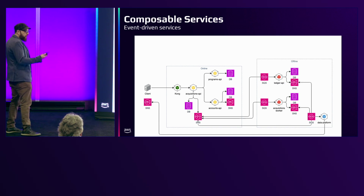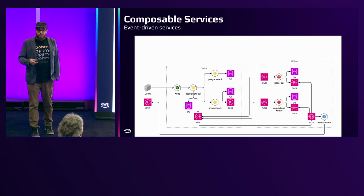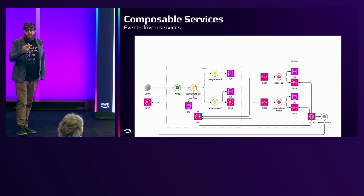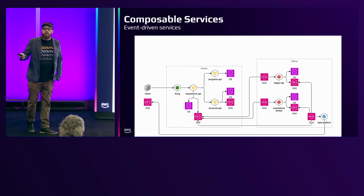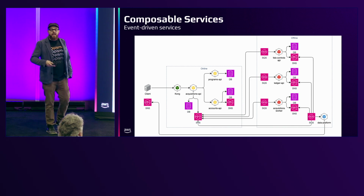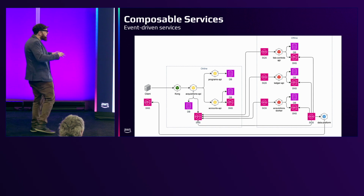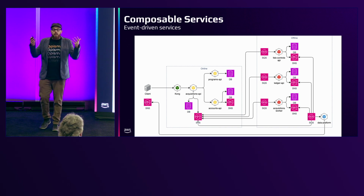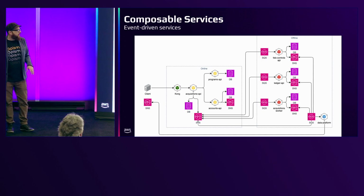But we can build something on top of it. We can have other services that could benefit from listening to this event being emitted. Like for instance, the Ledger API needs to bootstrap that account and its record. So it also listens to this event and builds some offline services. But we can keep building and stacking new different services, and all of these are completely decoupled. So we don't have to update or change or interfere in any way with this main workflow. I mean, we can keep plugging in new functionality and extending the functionality of the platform by listening to those state change events in the platform.